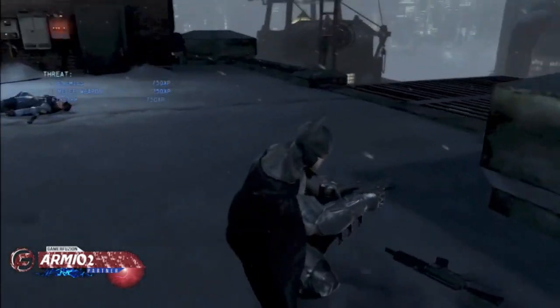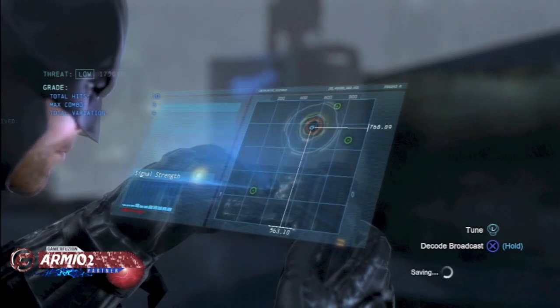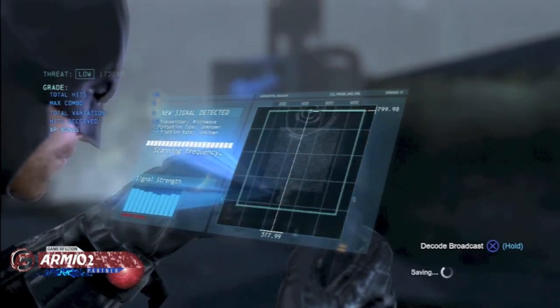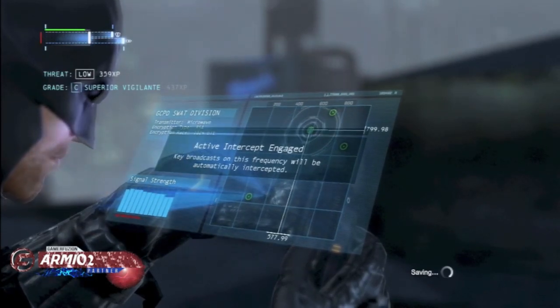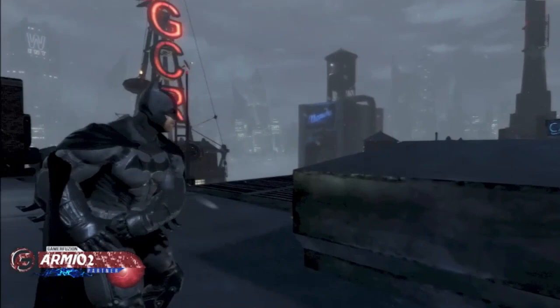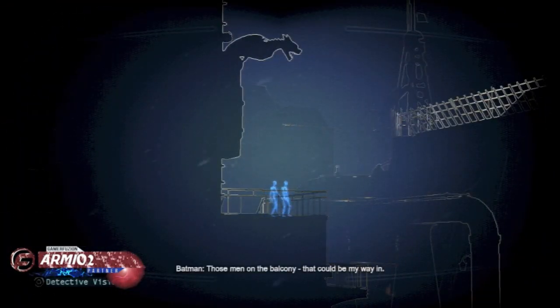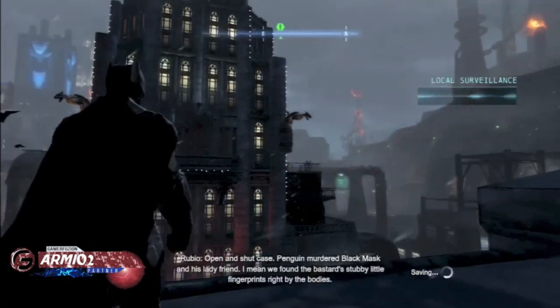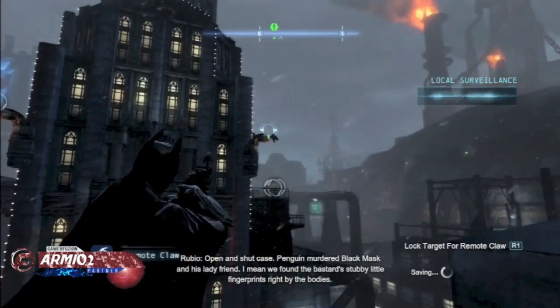Okay, right, so now I have to track the signal, you know, the private signal. And that's what I've got to do. So I found the main signal that I needed to find. And now, okay, there are police officers there. Obviously, because I'm going to a crime scene, they're going to be police officers. So I need to silently take them out.